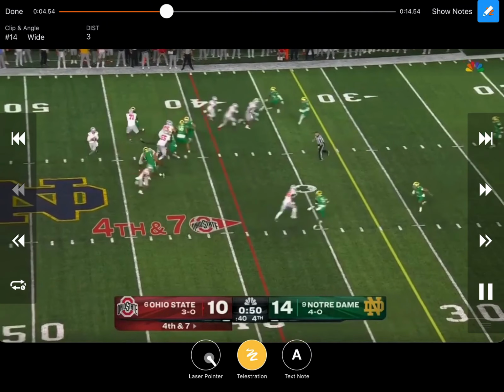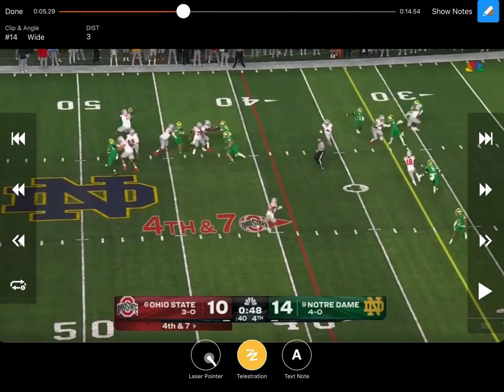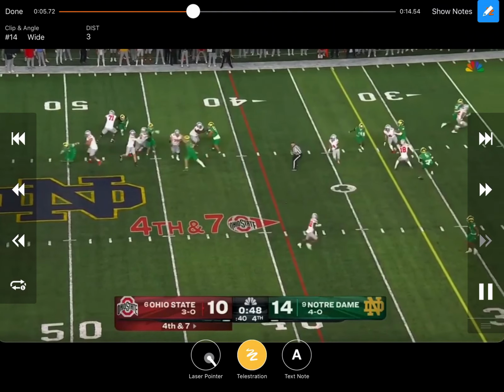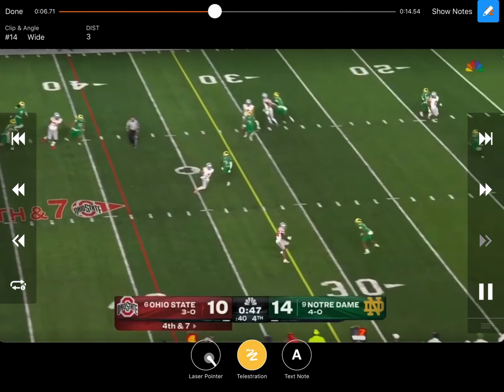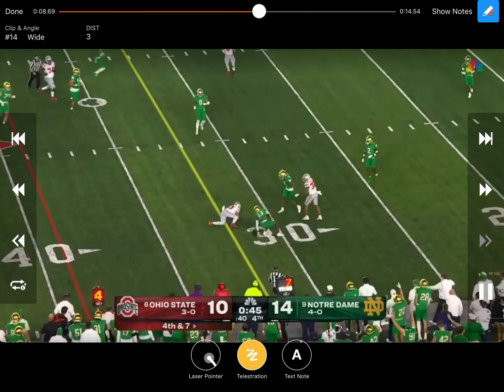Kind of surprised they didn't give it to the running back right here. They knew that safety, just like they had in the previous 2 clips, that safety's kind of playing over the top of everything. If you check it right there, I think he's going to make that guy miss, find a way to get to the sticks. Right there, they come underneath on the second read, get a completion, get just enough for a first down right there to keep the game alive.